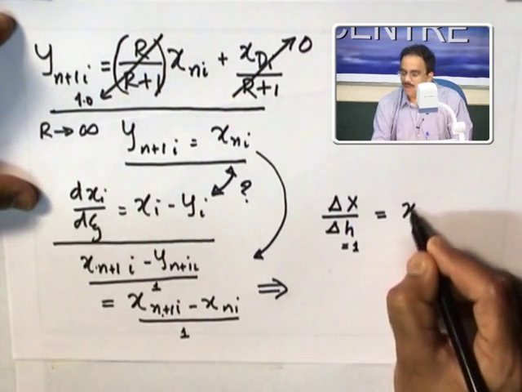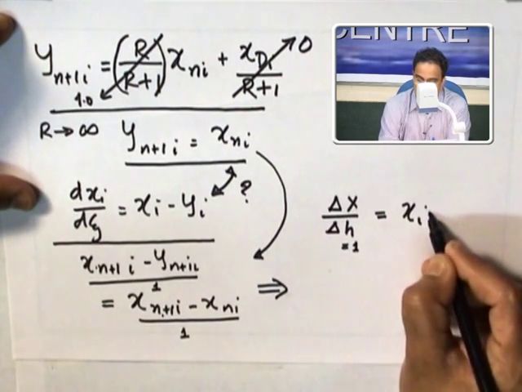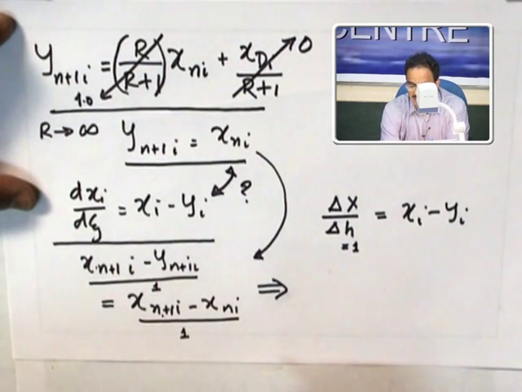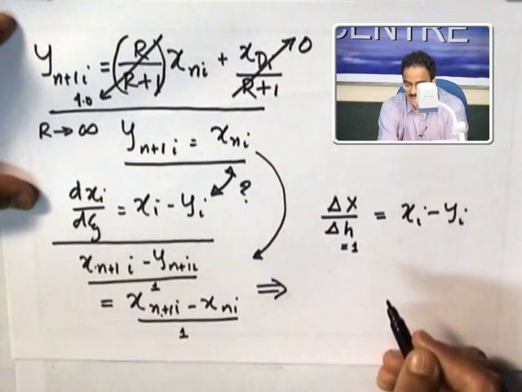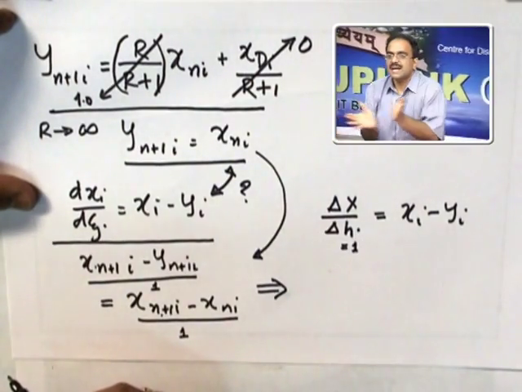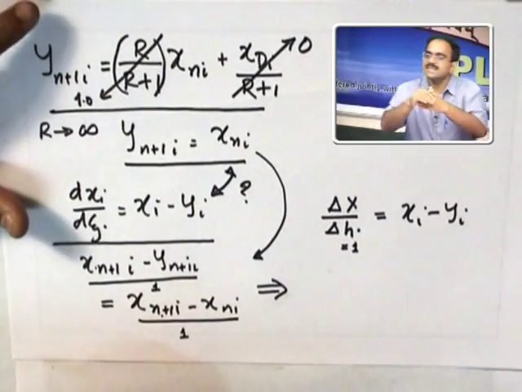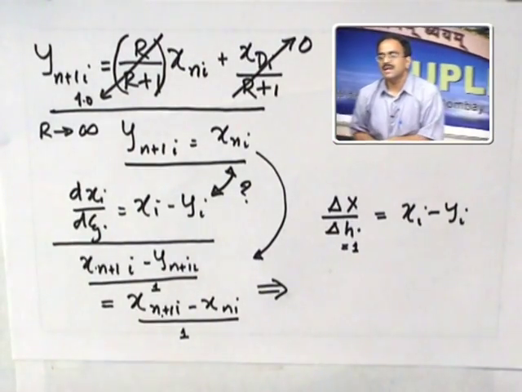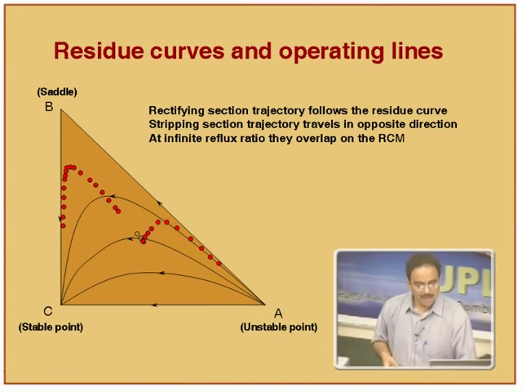Now in a very tall column you have x minus y equal to this differential. Only difference is now instead of delta h you have delta zeta, but anyway on the ternary diagram plot, I do not plot zeta, I am only interested in xa versus xb. So there is a direct relationship between the residue curve equation and the column profile as far as this ternary diagram is concerned. I hope it is clear. This is basically the transformation of the discrete dynamic approach to the continuous dynamic approach. So this is where I will stop.